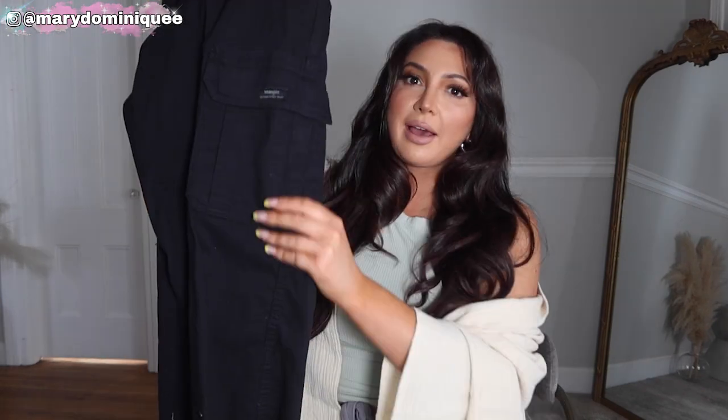I always love finding outfits at Walmart that I can style for going out nights, just because it is a little bit harder. They definitely are more on the casual side. I want to show off these really cool Wrangler pants. So they have this little cargo pocket on the side. I've been seeing girls roll them over, so if you want to size up, you can do that. This is a very relaxed fit. I was lucky to find these in store. They're selling like hotcakes. So I did get a 32 in these.